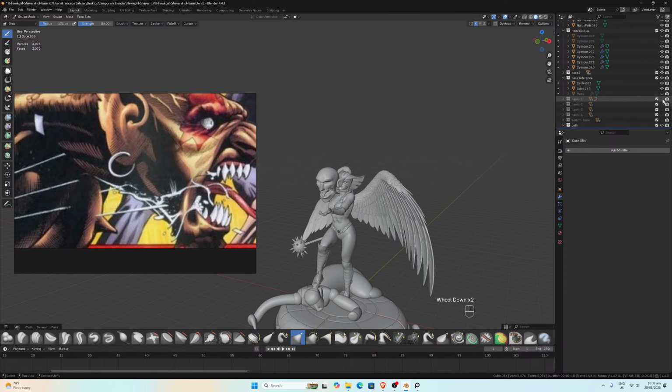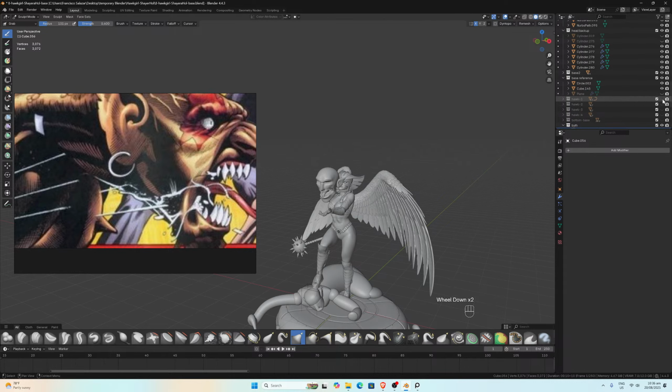You can see here I decided that maybe he is like an alligator or something like that. Let's see, I'm going to try. I am not sure about this. This is just an idea, but I want his body to be part of the base also. So maybe he's trying to hold on to the base to not fall because she already defeated him. Okay, something like that is going to be the project.